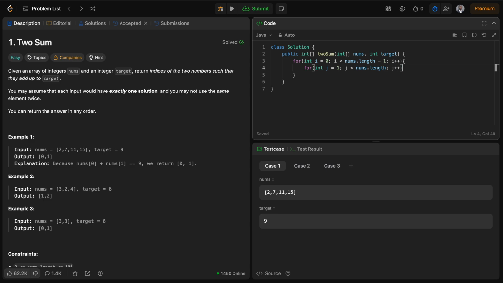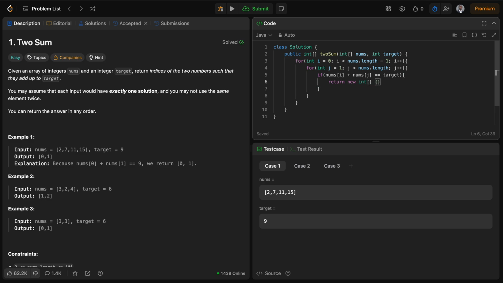After that, we can take the number from the first loop and the second number from the second loop, and see if they add up to target. If they do, we can just return a new int array of these values.